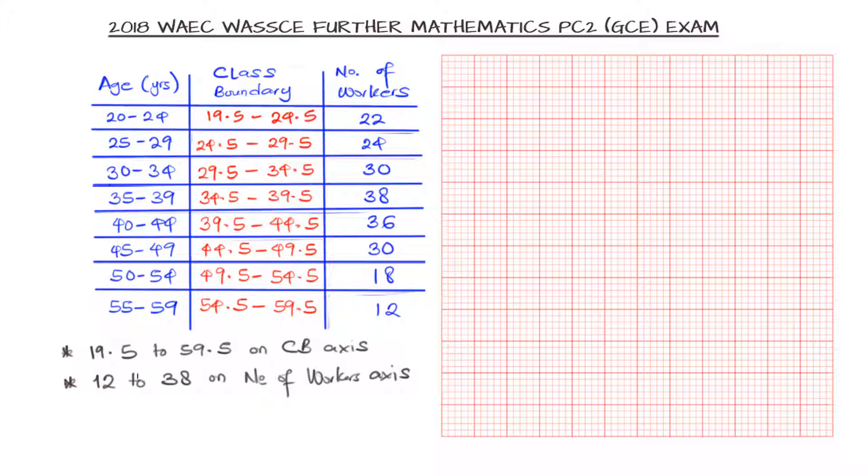While we are working with questions like this, it is not necessarily, it is not compulsory, it is not by compulsion that we should actually start from zero. We can actually, for the best fit of our graph, it is best that we look at a point where we can start not actually with zero. So if I draw my horizontal and my vertical axis, for the histogram normally on the vertical axis we have the frequency, but in this case is the number of workers. And then on the horizontal axis we have the class boundary.